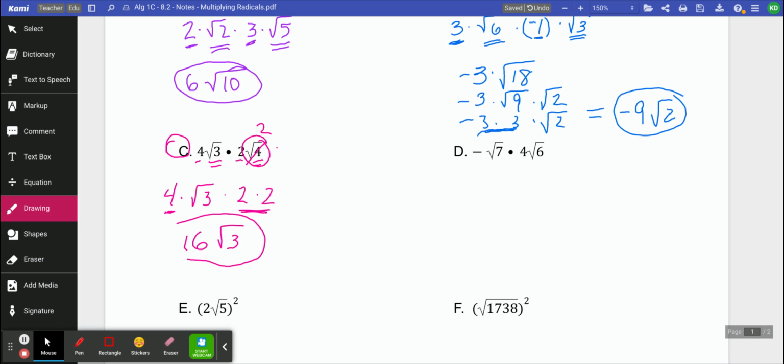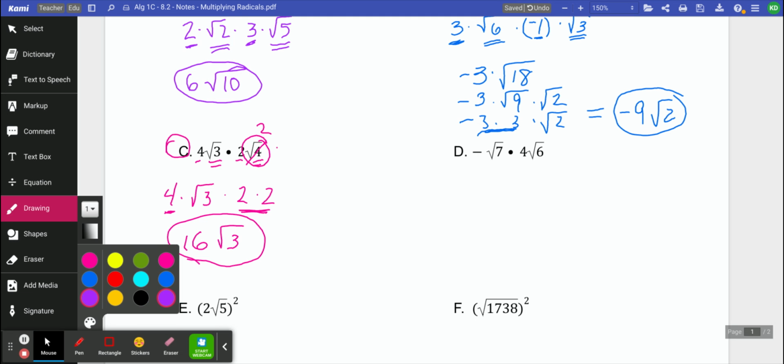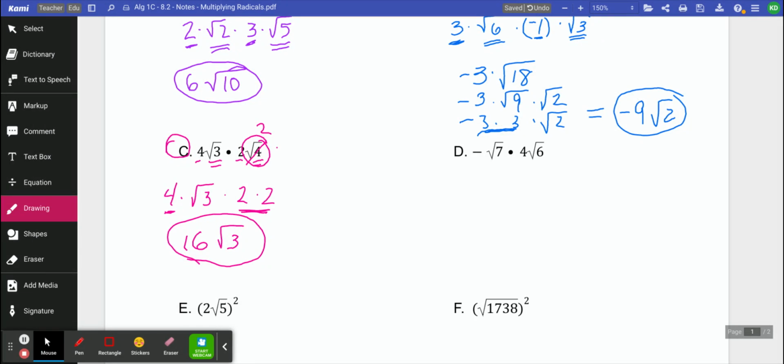Sometimes we'll have the option of simplifying even before we multiply stuff together, which could just make our life a little easier. We could have multiplied together and then simplified. That also would have worked and would have resulted in the same answer. But this was a much quicker and easier, in my opinion, way to get to that same answer.